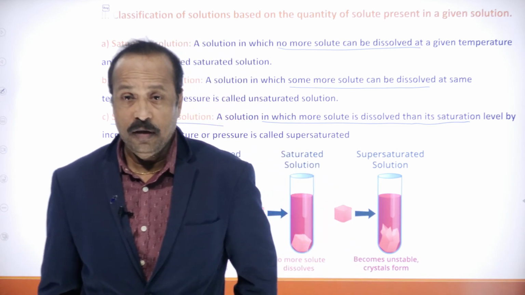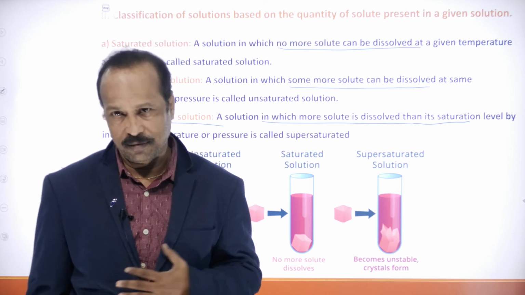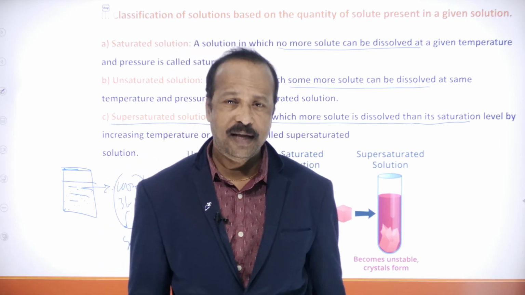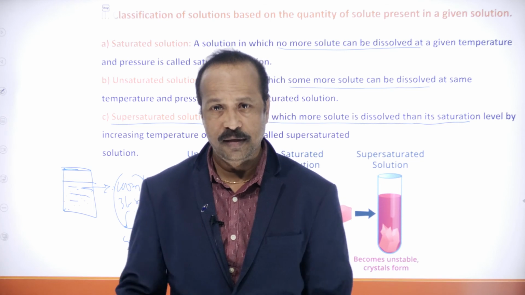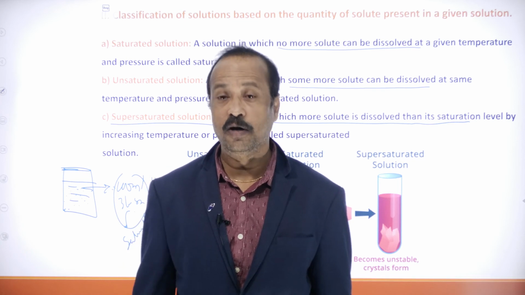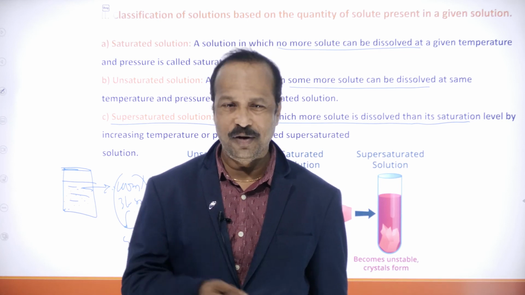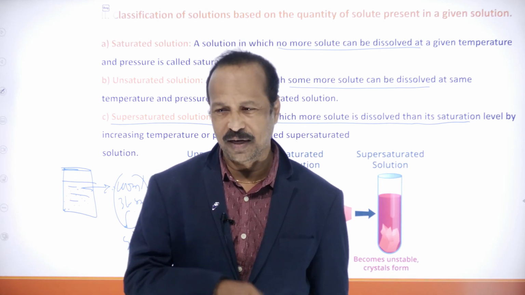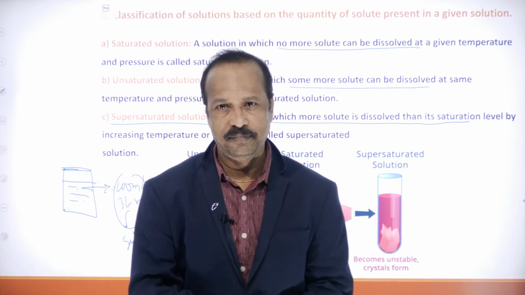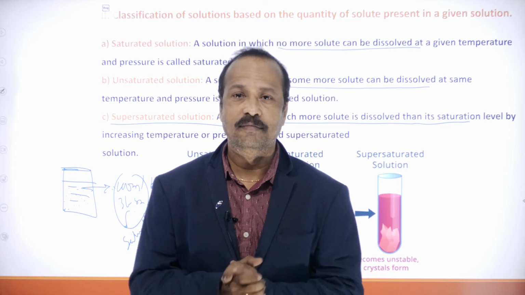For example, you think your mom cooked some curry which you don't like. Then she gives the food to you. How much food can you eat? Your capacity is 50 grams. But you don't eat 50 grams because you don't like that curry. Yes or no? You eat only 10 to 15 or 20, 30 grams. My stomach is full, I don't eat, so you push that rice away. So that is unsaturated. You are not eating up to your level.